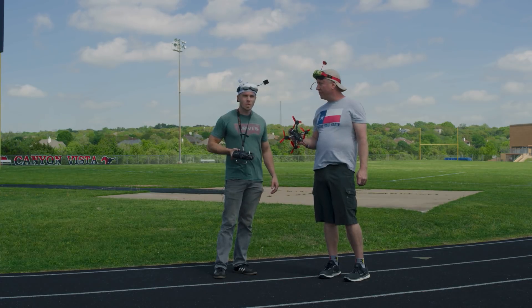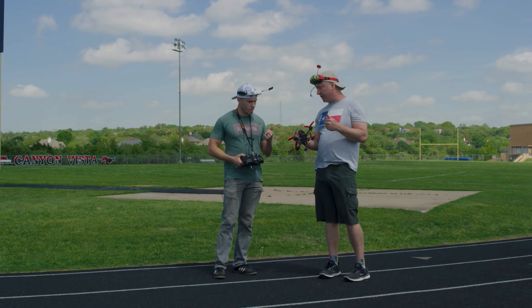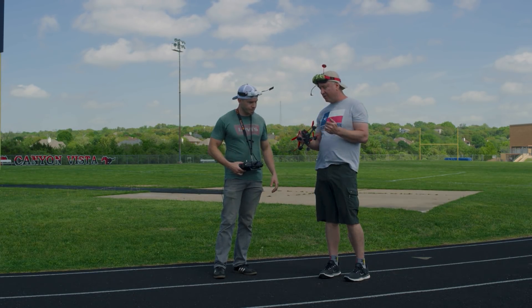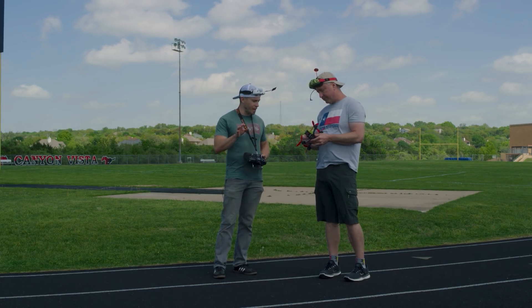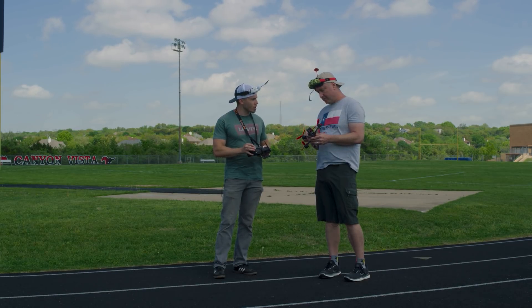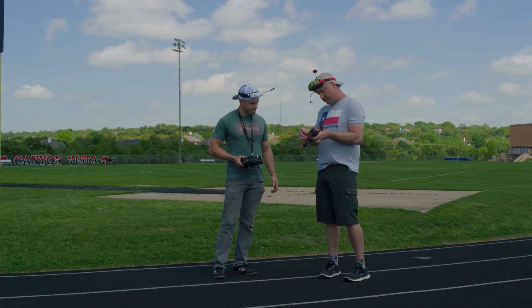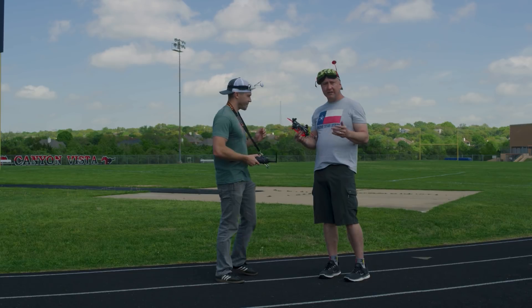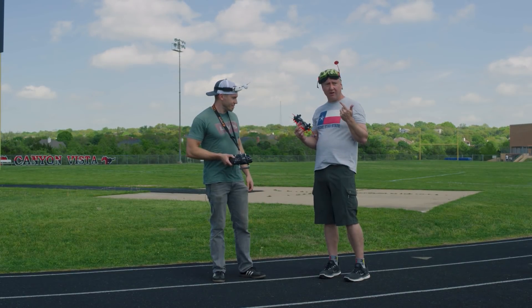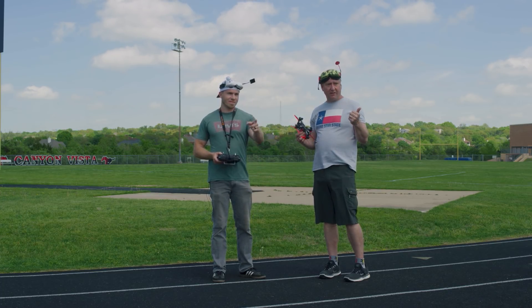We were not able to get air mode on this. Basically what that means is that when you bring the throttle all the way down, the props actually stop — they're not in a hover mode. So it makes it a little more challenging because it kills all the power to the props versus giving you a little bit of controllability. We've just got to be mindful not to drop our throttle all the way down. We're going to go ahead and throw on the goggles, make sure we're on the right channel on our radio, and get some aerial footage if Ken's ready.